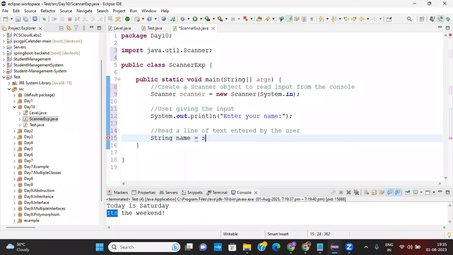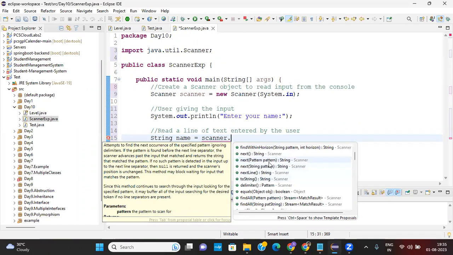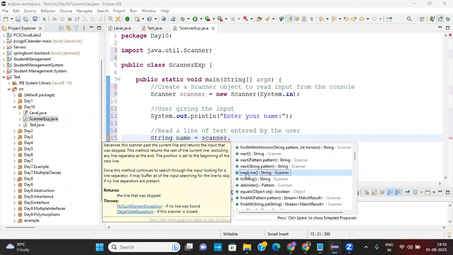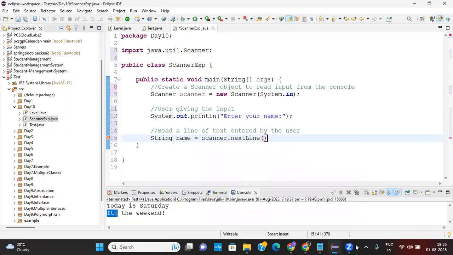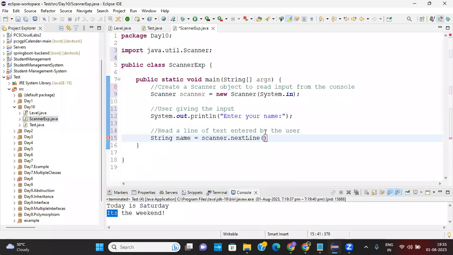So let's say scanner dot, and here we have lots of methods. We will find nextLine, which is for string. To read the string value, we use nextLine.